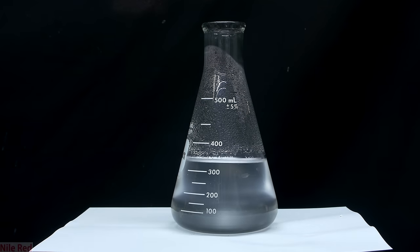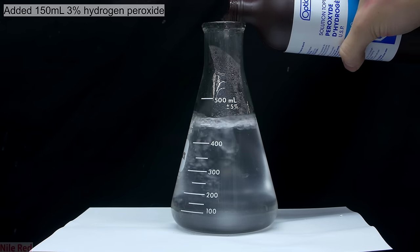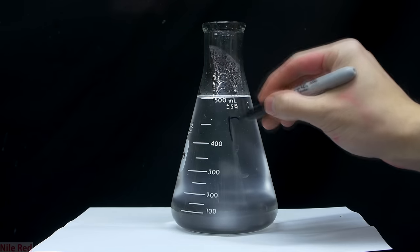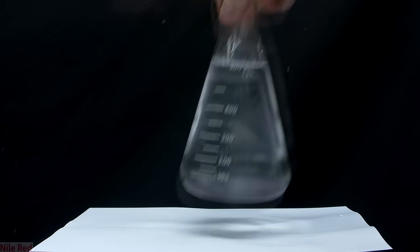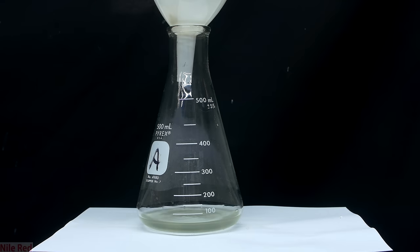volume markings. What we do now is we add about 150 milliliters of 3% hydrogen peroxide. After the peroxide's added and the solution is mixed a little bit, we're done making solution B and we can move back to making solution A.